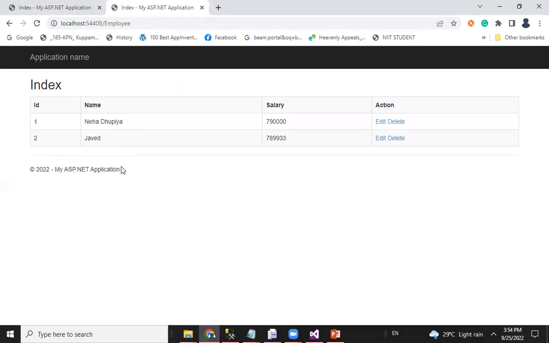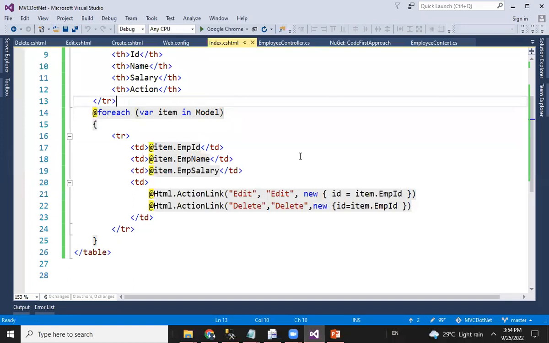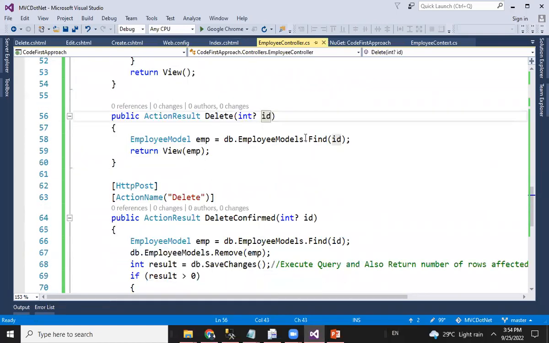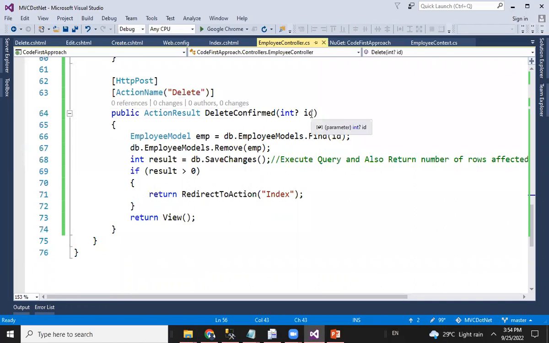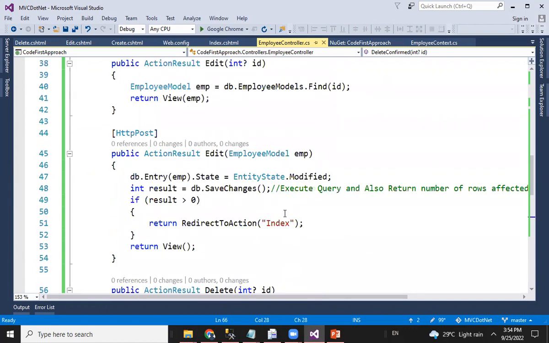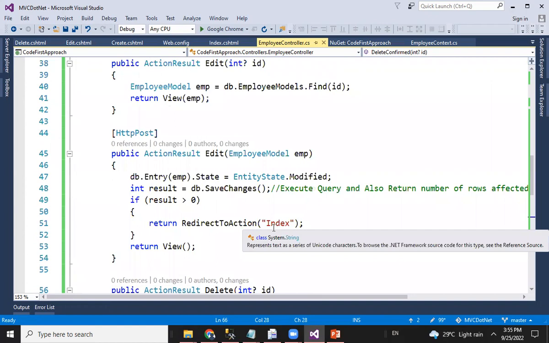So I hope you have understood this edit operation and delete operation. Nothing is there in that. Very simple, just taking two methods, passing the ID and catching it in here, finding the record and displaying the information. Same here, finding the ID, getting employee information, providing that record to the predefined remove method, and you're deleting the things. Then you're saving, executing the query, and you're coming to the index view page to see it. So this is how we are going to do it, guys. It's very, very simple. Not to worry about it.